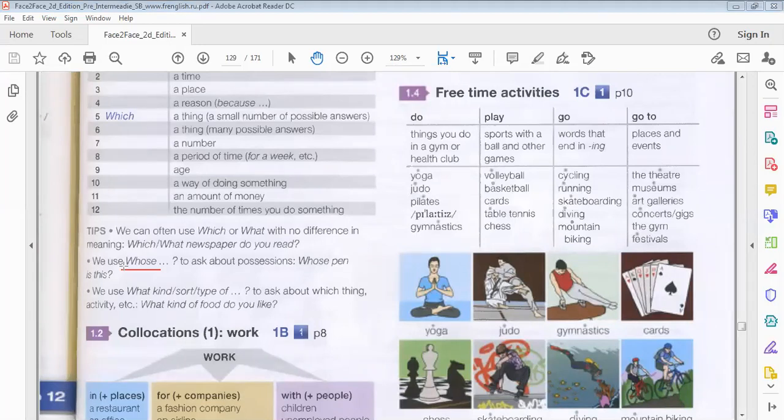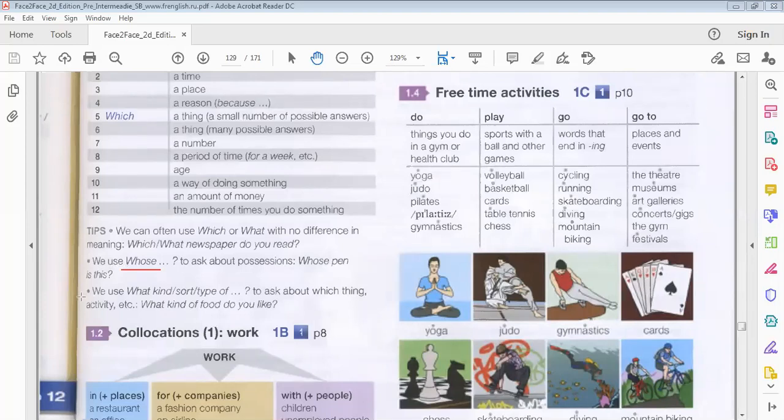So whose book is this? Whose course is this? Whose cat is this, or whatever it is? So we want to know the owner. This is the meaning. Whose pen is this? You have to give the name of the owner. It's Ahmed's pen. It's Miha's pen. It's, and so on. Okay, last tip.